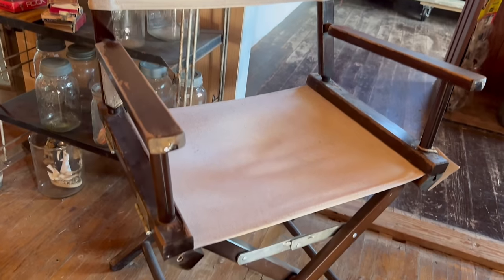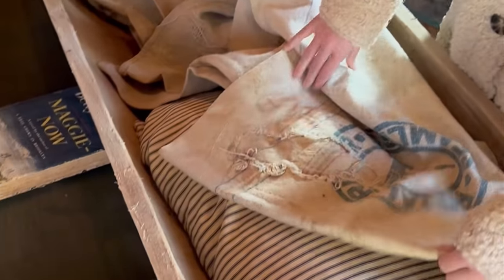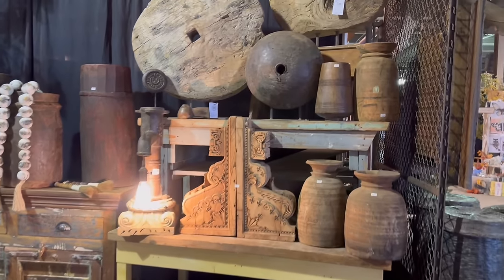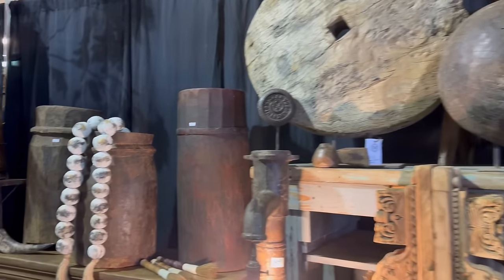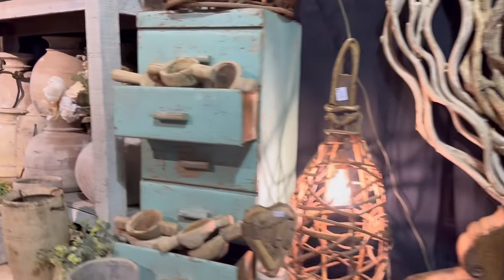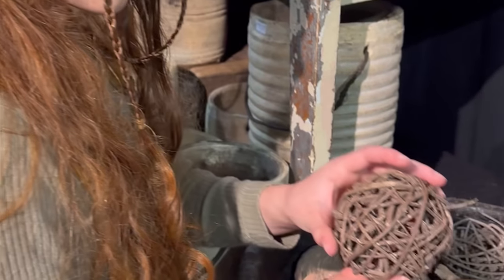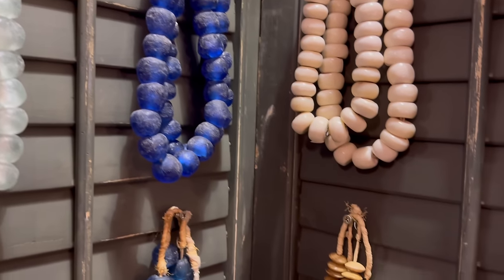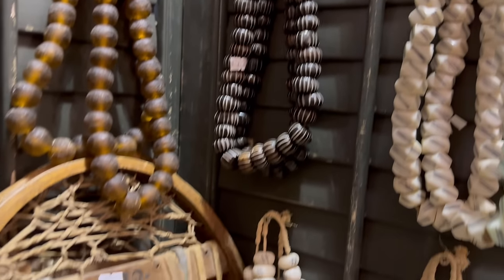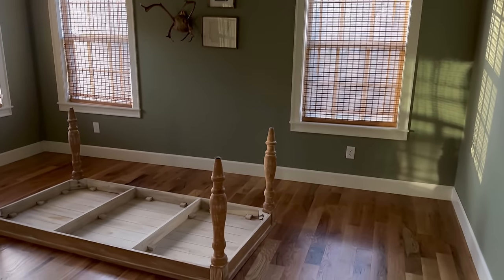Going back to this approach when it comes to designing and decorating — it really takes patience and being okay with living with some blank spaces and blank areas until those perfect pieces are finally found. Sometimes I've lived with areas that really need to be filled for years. I personally would rather wait until I find the perfect piece rather than just going to the store and picking up something to fill the space for the sake of filling it.